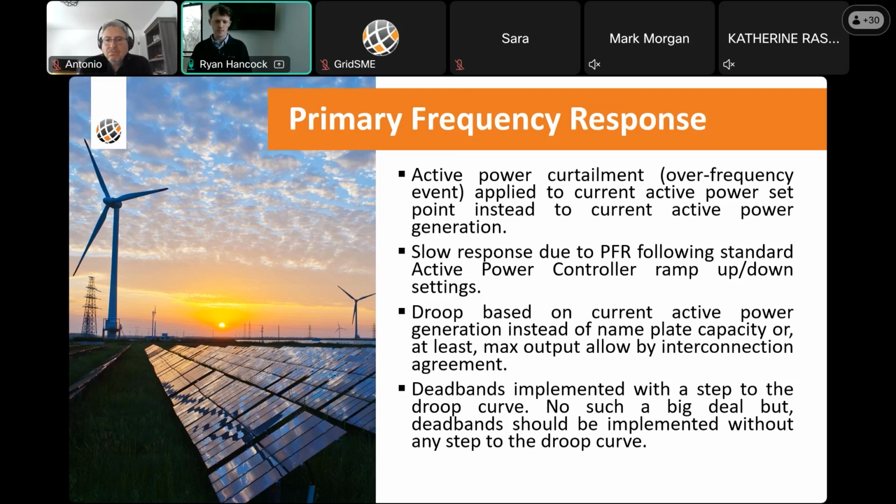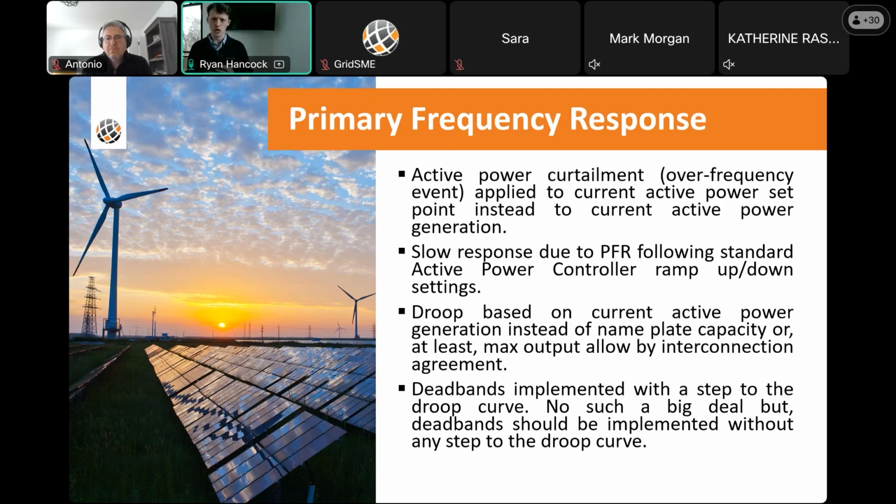The third point is kind of the opposite situation of the first point, and that's because it's specific to droop. For droop, if you set the droop value based on your active power as opposed to your nameplate, then you once again will be calculating things based on the wrong inherent values.